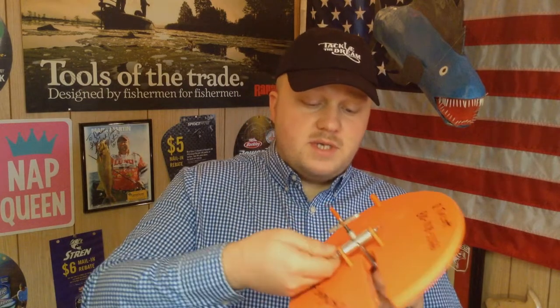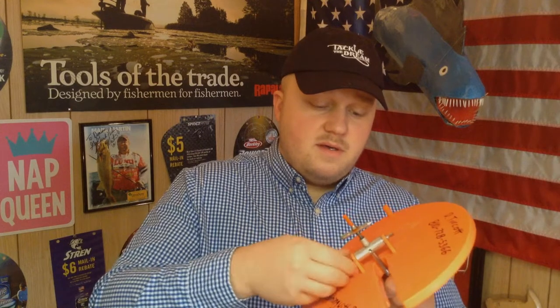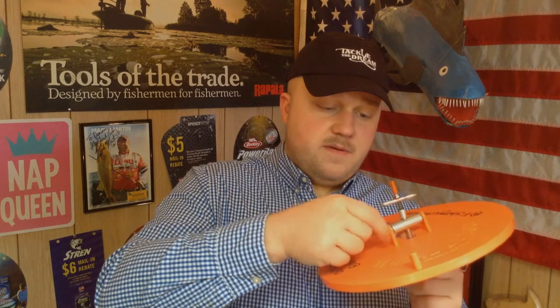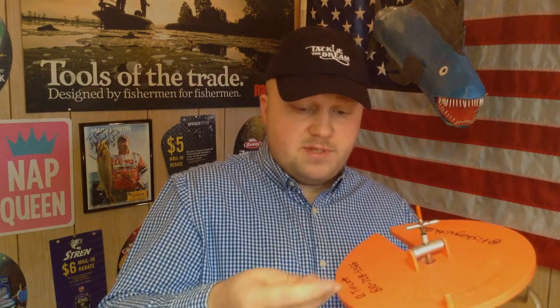Next, all you're gonna do is just unscrew one of these pull tabs here — wow, there's a lot more thread on there than I remember. Just unscrew the threads to this bushing right here and it's gonna totally strip your tip-up, so make sure you don't lose any of these. We've got two bolts — I'm gonna set them down right here. Make sure I pull that up. There's a spacer, some sort of washer, that goes in between this bushing and the tip-up arm. When we look at it, we've got the tip-up totally stripped: we've got the plate, the arm, the spool, the release, and then the flag.